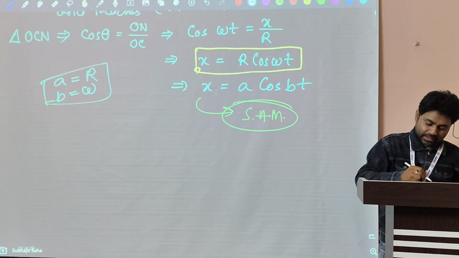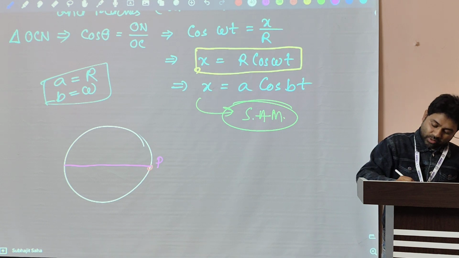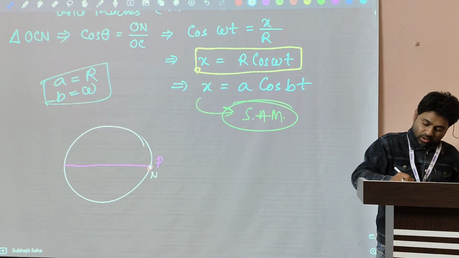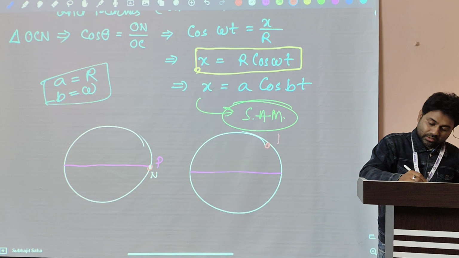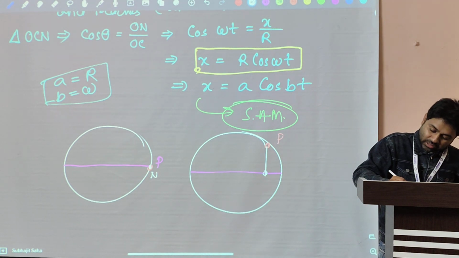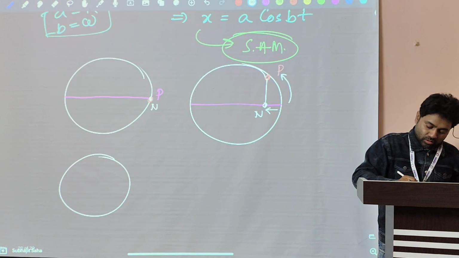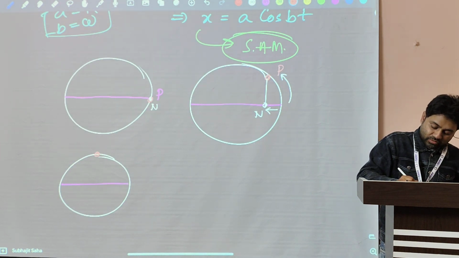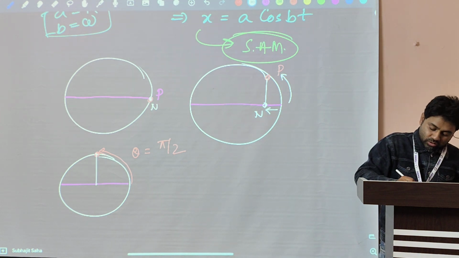Suppose this is the circle again. When the particle was here, this was the position of the particle P. The diameter point N was also there. When the particle moved from this point P to somewhere else, say here, the diameter point has moved here. So the particle has moved along the circle a bit, and the diameter point N has moved along the diameter a bit. When the particle reaches the top, theta is pi by 2. It has moved by an angle of 90 degrees. The foot has moved to the center of the circle.